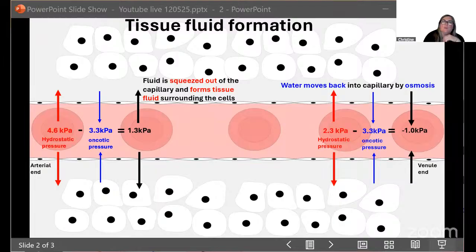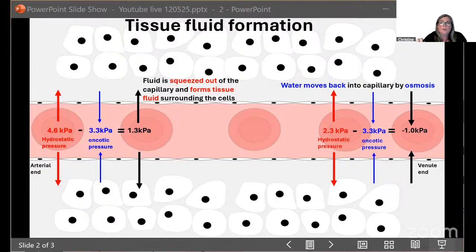Okay, so let me just do this quick one on tissue fluid. I'm not going to spend lots of time on it, but I will jump around. So obviously you should know that you have these plasma proteins, which are able to be dissolved in the fluid, the water. So we're looking at water and its solubility property and understanding that that has an oncotic effect. We talk about albumin a lot, but there are obviously other plasma proteins. The key thing for us to know is there's more proteins that are transported in the bloodstream than you would find in surrounding tissue fluid. So because of that, you have an oncotic pressure.